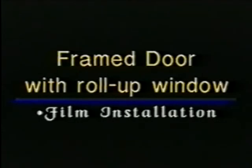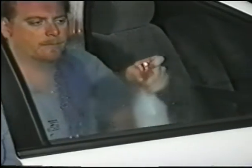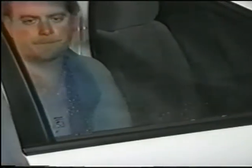Frame door with roll-up window, film installation. Now it is time for installation. Begin by rolling the window all the way up and then spray the window with your soapy solution. Using a razor blade in its holder, again be cautious, start scraping the lower window edge approximately 3 to 4 inches up from the bottom.